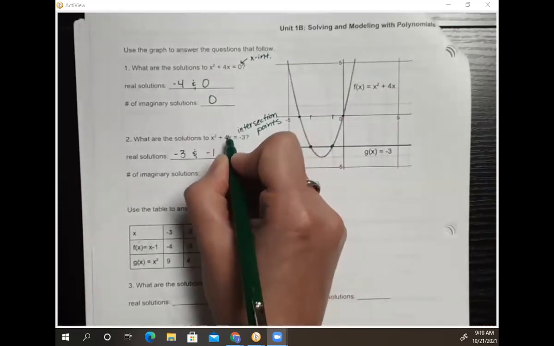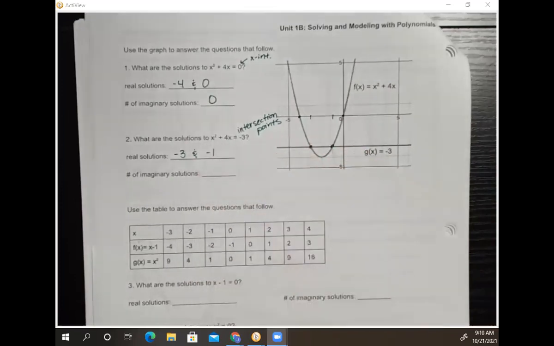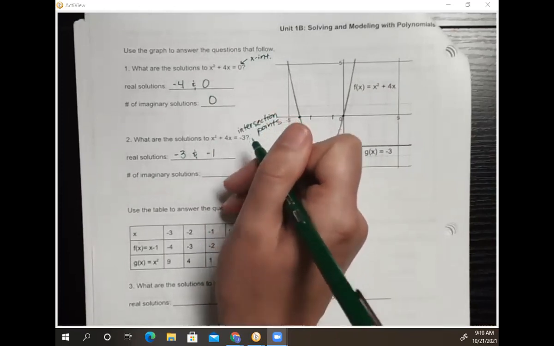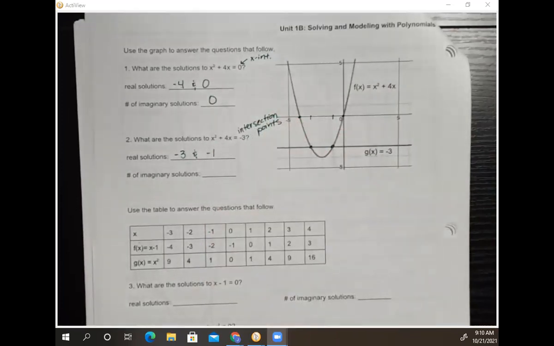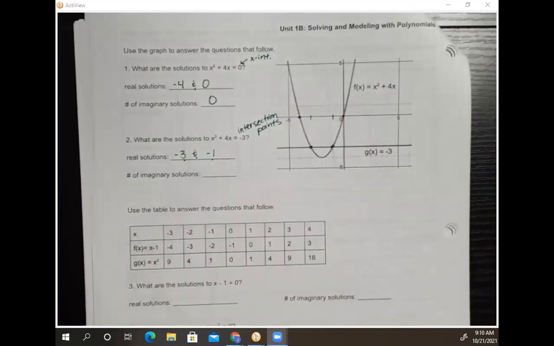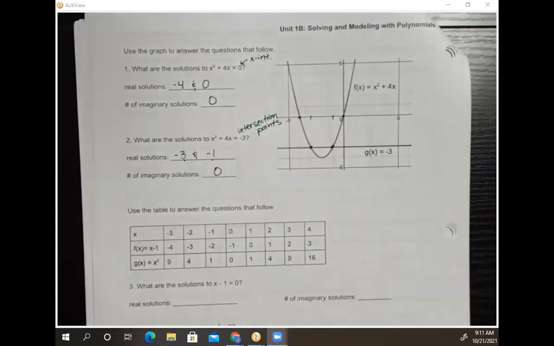Now, same function on the left, but now it equals -3. Based on my function, what's the degree? Still 2, right? I didn't add any more x squared or x cubed or anything else crazy. I didn't multiply by anything with an x. Our degree here is still 2, so I still expect 2 total solutions. We have 2 real solutions, so how many imaginary solutions do I expect? 0. There shouldn't be any. I expect 2 total solutions, I have 2 real ones, so that'd be 0 imaginary solutions.